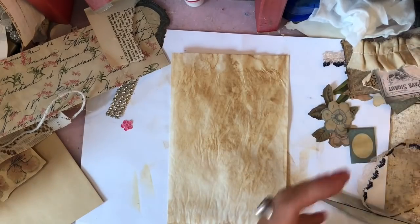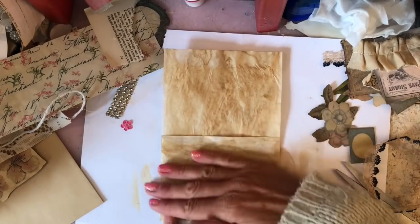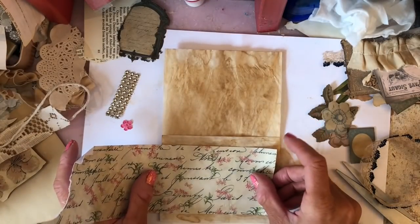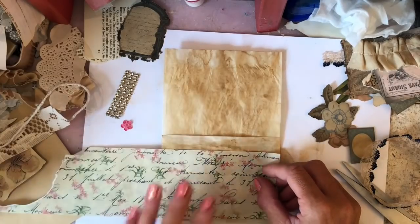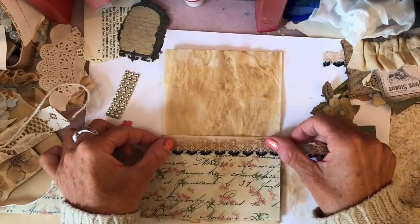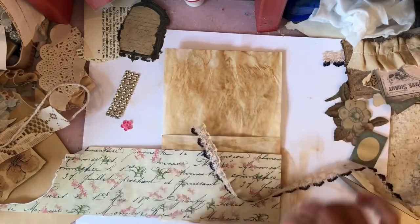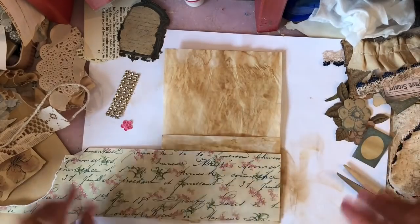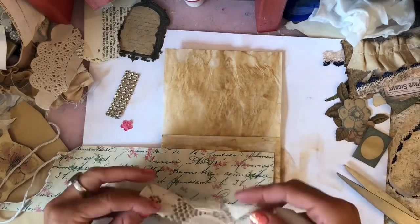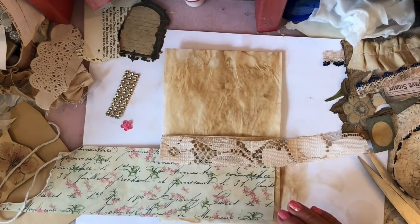Now we could do one of those pockets. We did one of these in my 3 in 30 challenge, which I really liked and thought looked really nice. So we could do one of those. Let's just have a look and see what kind of layout we would have if we use that. So we should have something like that.